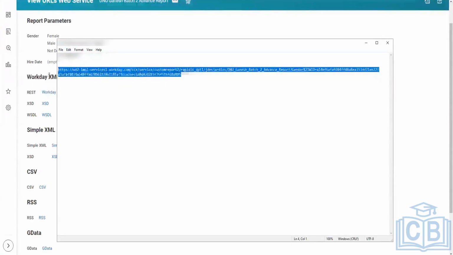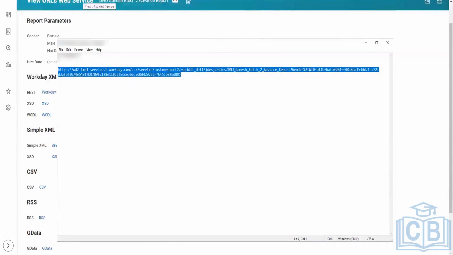If you want the report data to be shared with another system, let's say a company has a Power BI system, that Power BI system can use this web service to get data directly from Workday.